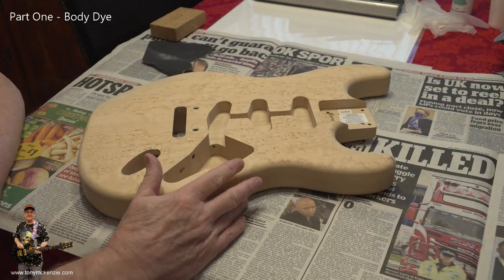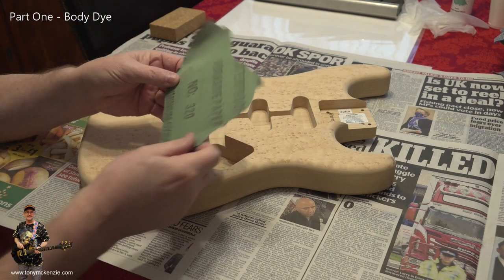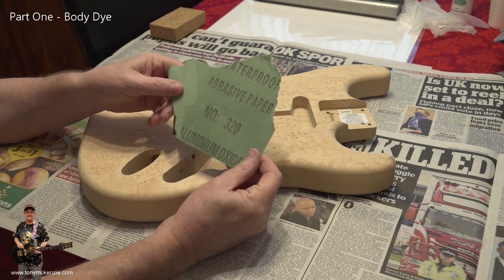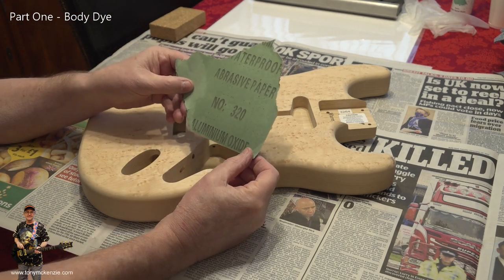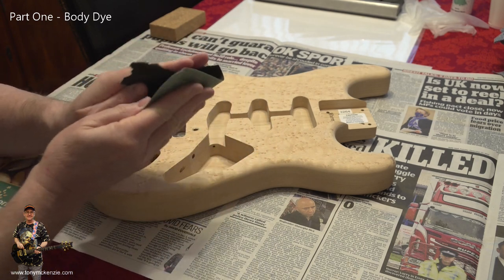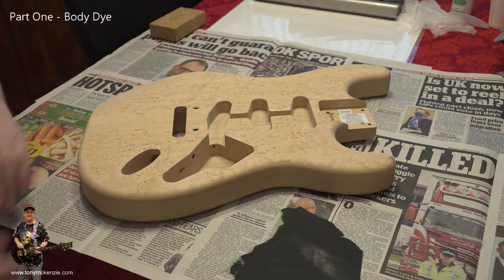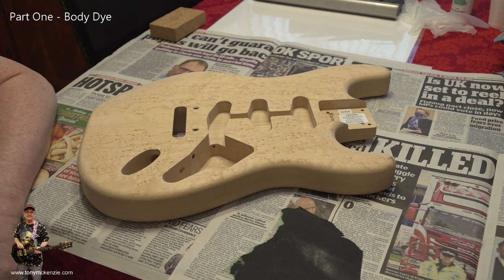Okay, well, here we are. This is ready for the sanding now, and all I do is I take a piece of waterproof abrasive 320 aluminium oxide. That's the one I use. I rub it together a little bit, and then I lightly go over it just to remove the sort of surface sealant. Well, I'm going to go and do that now, and I'll see you in a minute.